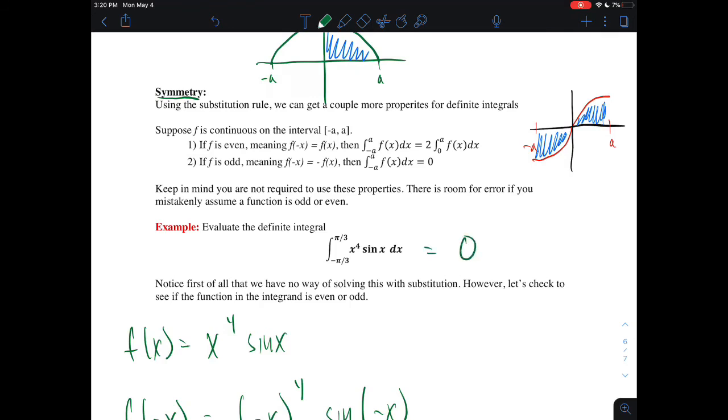So because of that, since this is an odd function, this is 0. And that's it. There isn't any antiderivative step that I have to use. I can just use the fact that my integrand was odd. And since my limits of integration are a negative constant on the lower limit and the positive constant on the top and they're both the same numbers, then my integral is just equal to 0.